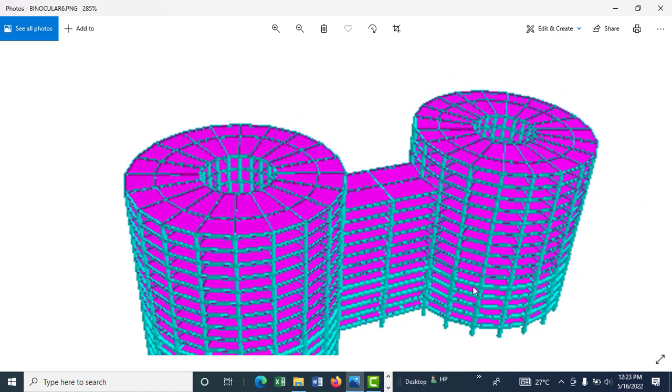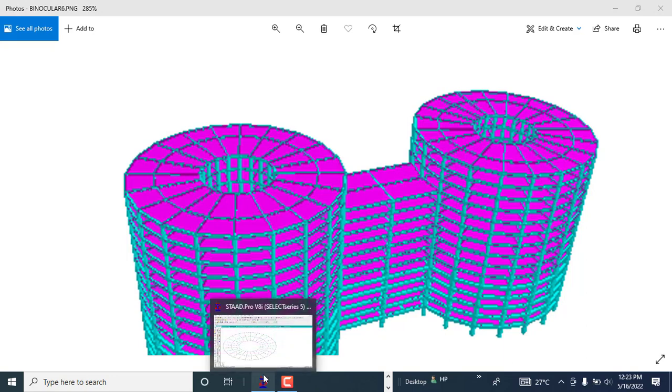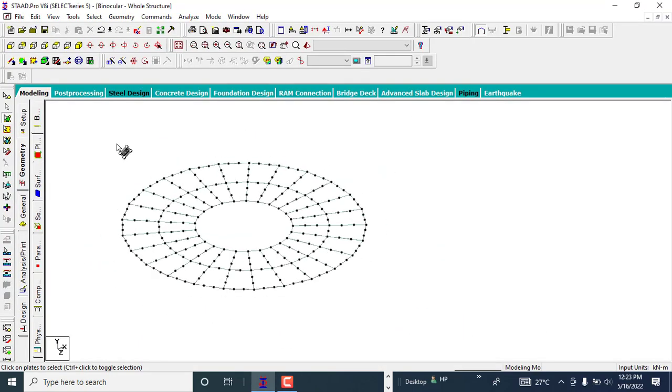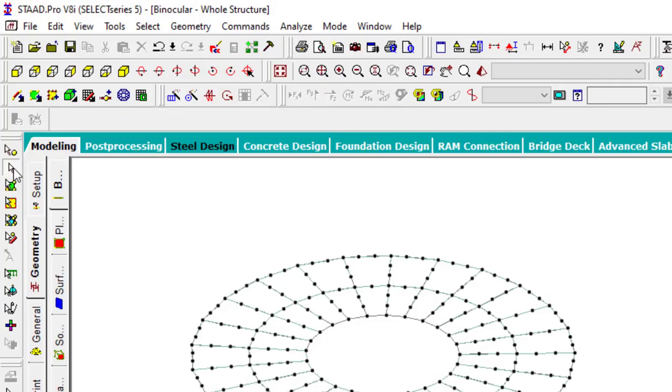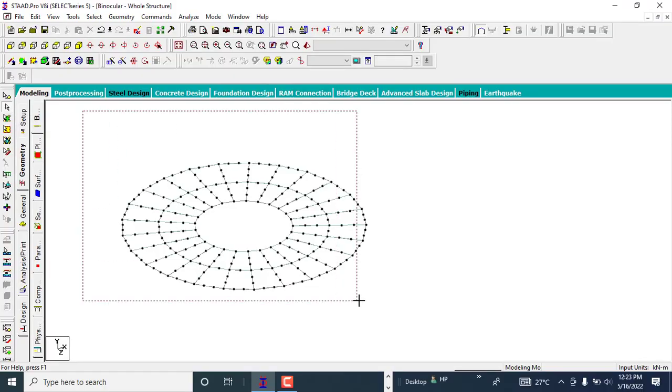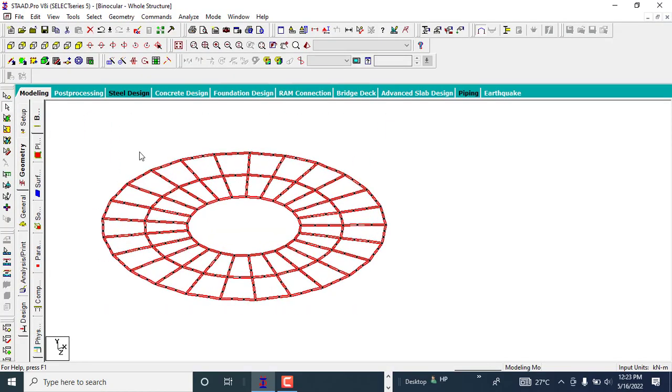All right. So if that's the case, you go back to Staad Pro. So I'm going to select all the beams. So make sure you're on beam cursor. This is the beam cursor. Now we have several cursors. This is node cursor. This is beam cursor. This is the plate cursor. So pick the beam cursor. Select all the beams. So what I'm going to do is now I'm going to mirror.